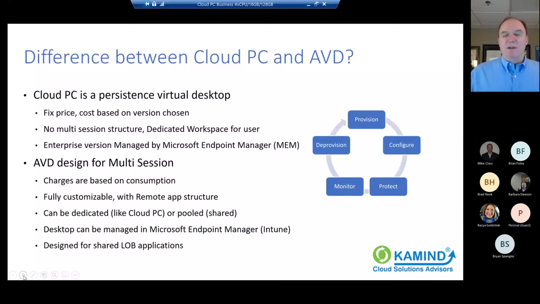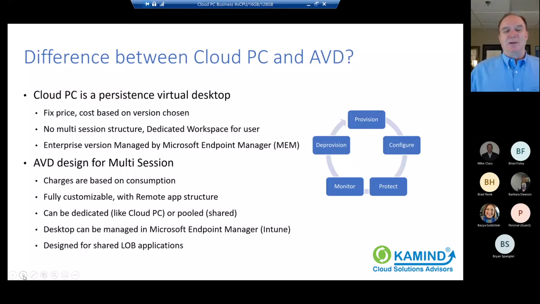And the difference, because we talked a lot about AVD, Azure Virtual Desktop, and Cloud PC, I try to put some really simple ways to understand it. Cloud PC is a persistent virtual desktop. That means it's always on. So if you have a Word document open and you shut down your computer, you come back the next day, that Word document is still open in the same spot in the cloud.